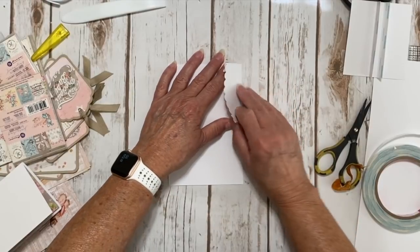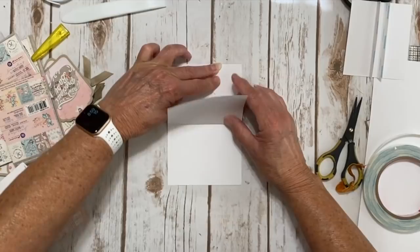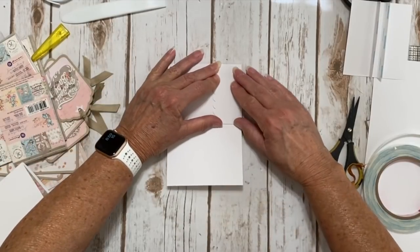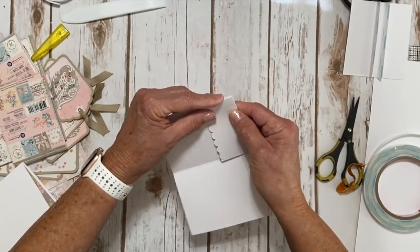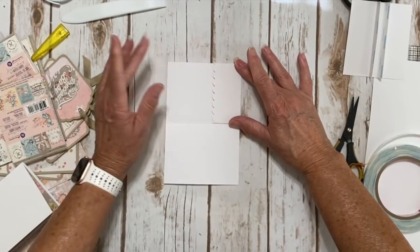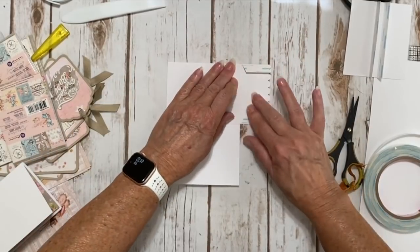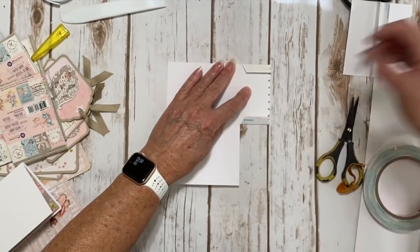I'm going to take this and fold it over. Make sure I don't have any overage and it's not on that score line, so it should fit just right so it doesn't hinder the page from folding. Once I know it's good, I'm going to open that back. I'm going to hold it down with my hand and take the release paper off.